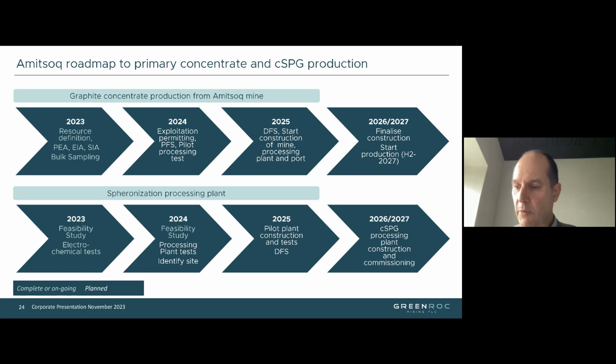So next question, how much support has been provided to GreenRoc by the EU to date, and how much has been applied for and awaiting a decision, both direct grants and subsidized loans? So short answer to that is none. It's a little bit disappointing. It's a huge disappointment, really, up to now, that there's been so much talk from the EU side, frankly, without too much action. But on the other hand, things do take time, particularly when you have 27 member states that need to agree on everything.